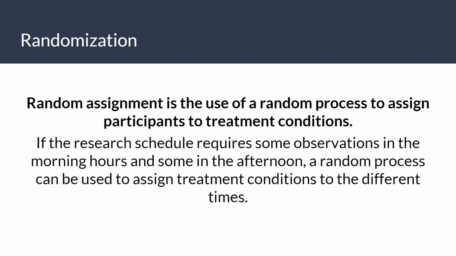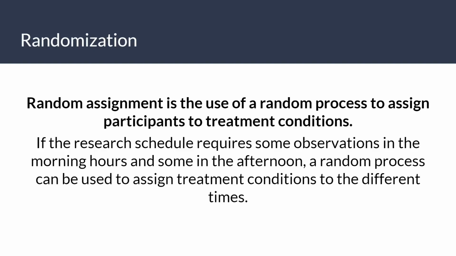For example, if the research schedule requires some observation in the morning and some in the afternoon, a random process can be used to assign treatment conditions to the different times. So after tossing the coin, I will determine if I am going to ask you to come in the morning or to come in the afternoon.